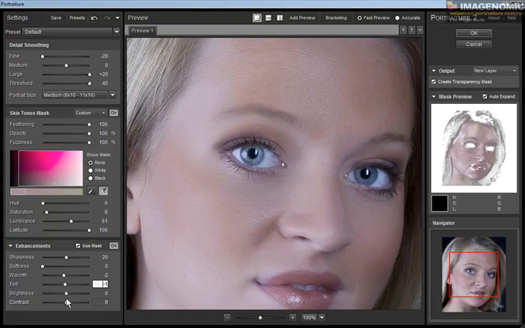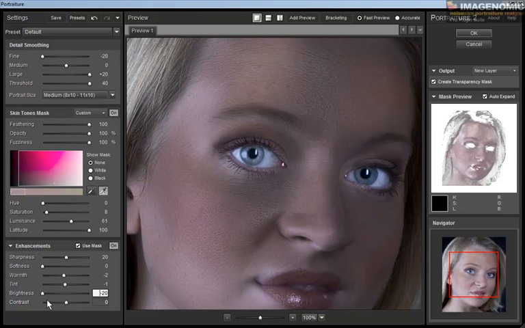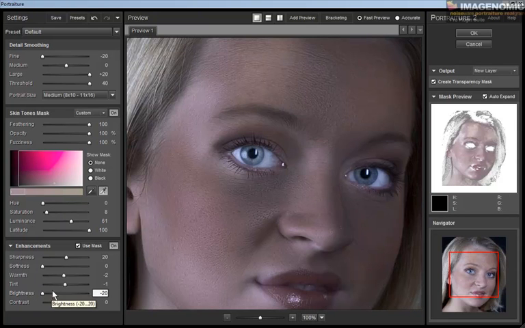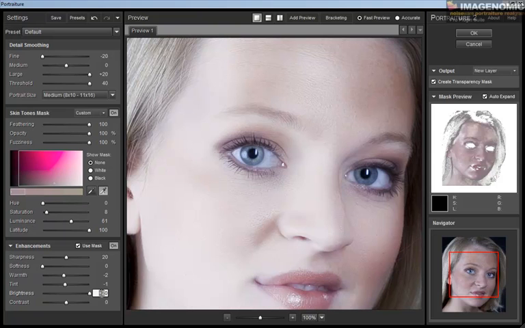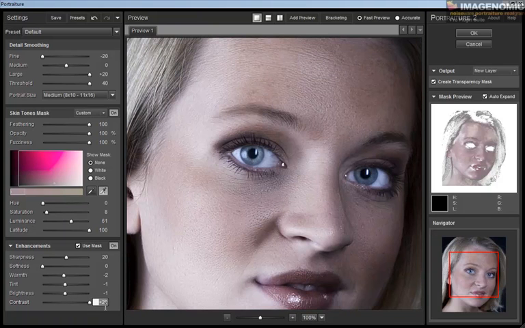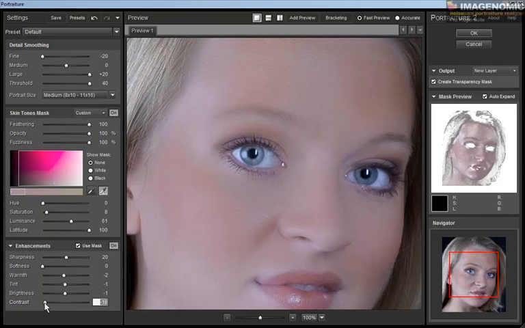And the brightness and contrast, those are pretty self-explanatory. If I pull them down, it's going to darken the image. And if I go up, it's going to brighten the image. Now you notice we don't do overly bright or overly dark. We don't go down to where it's just totally black. We don't go up where it's totally blasted on there. We kind of limit the range to usefulness. And then we have the contrast setting. It's basically the same way. If we go to the right, we're going to add more contrast to the mask. If we go to the left, we're going to take contrast away from the mask.